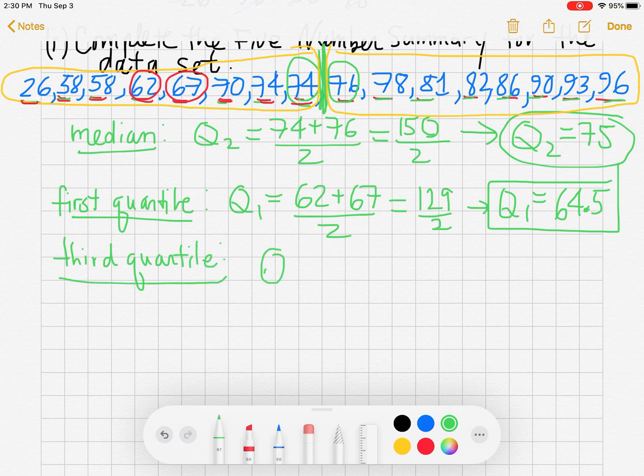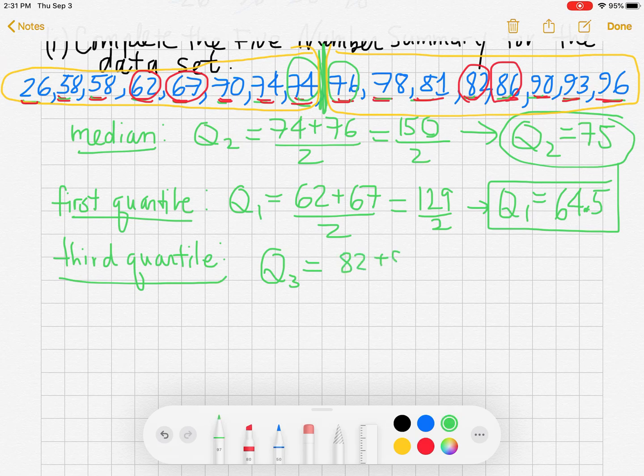So to find the third quartile, we're going to call that Q3. You've got to look at the middle number of the upper data set. The upper data set's the one on the right, the one in the yellow boxes. So we're going to find the middle number of that upper data set. There are a total of 8 data values in that right data set. So we're going to count in 4 from the left, 4 from the right, and take the halfway number between those 2 middle numbers. So I'm going to go 1, 2, 3, 4, 82. 1, 2, 3, 4, 86, and we're going to find the halfway number between 82 and 86.